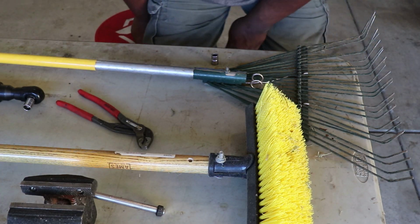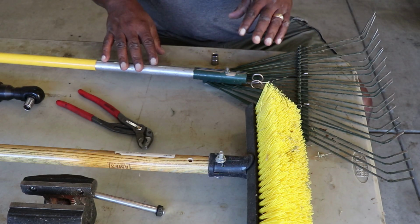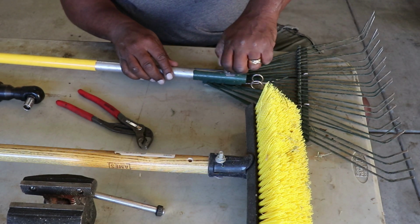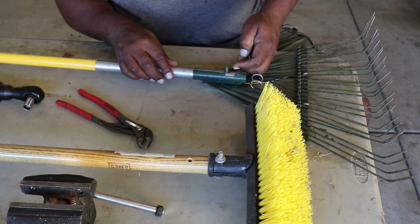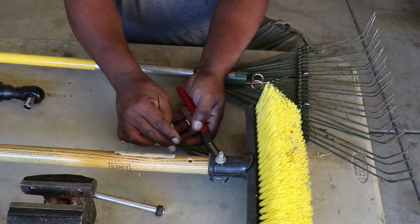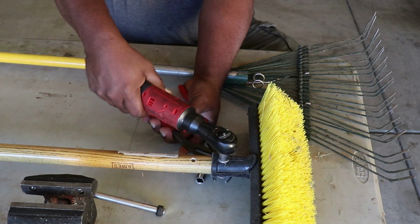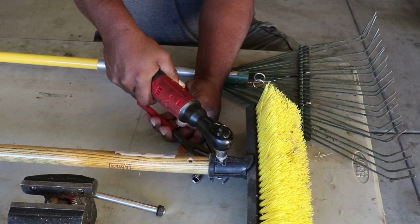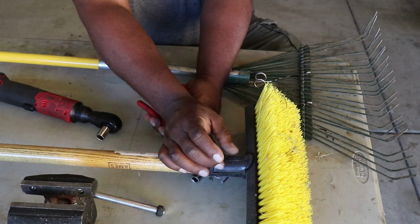All right, done with the red one. Now it's time to do the green one, with the green handle. This one was so loose, it was just hand tight. There's just a couple of nuts holding these on. And there's that one. And then this one, I think I'm just gonna have to hold the bottom and unscrew the top. There we go.